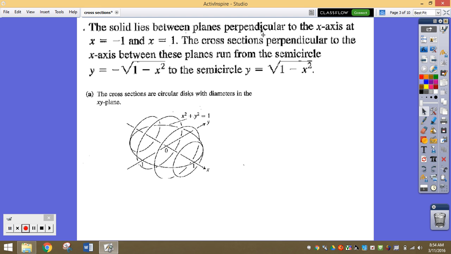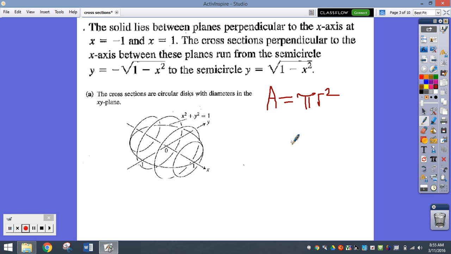A solid lies between the planes perpendicular to the x-axis. So what that means is that we've taken a solid and we have basically set it on a coordinate plane. And I'm going to slice it perpendicular to that plane. So in our sketch, these circles that are drawn, they're perpendicular to our coordinate plane. And so our cross sections are circles, so our area formula we're going to use is A equals pi r squared. And so I have my first step done because I have my sketch. My second step, I'm halfway done because I know which area formula to use.